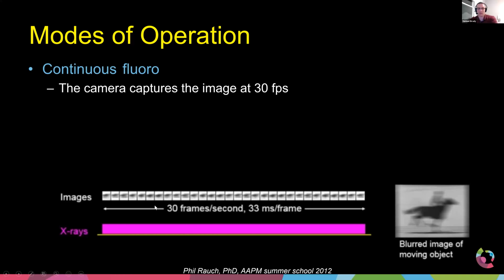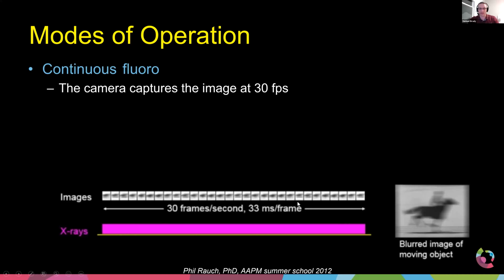That's the whole reason we originally started doing this in fluoroscopy back in the 80s and 90s, because you had the II and you quite literally had a camera on top of it, just like if you're filming a movie. They had a camera on top of it and they had film cycling through that. And you were quite literally creating a movie. Now, X-ray was on the entire time.